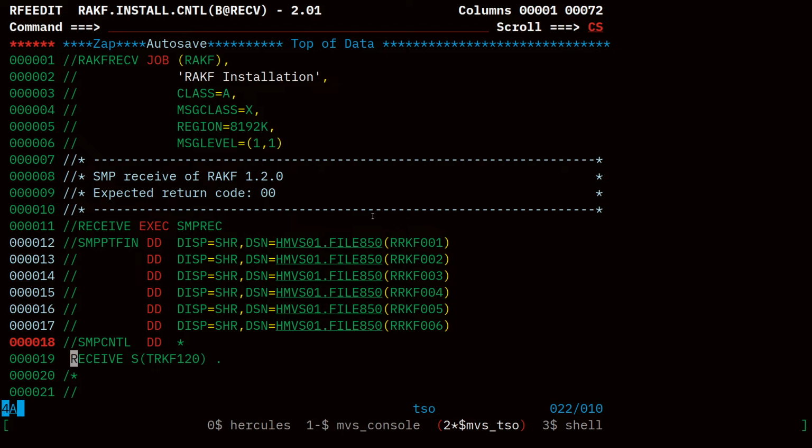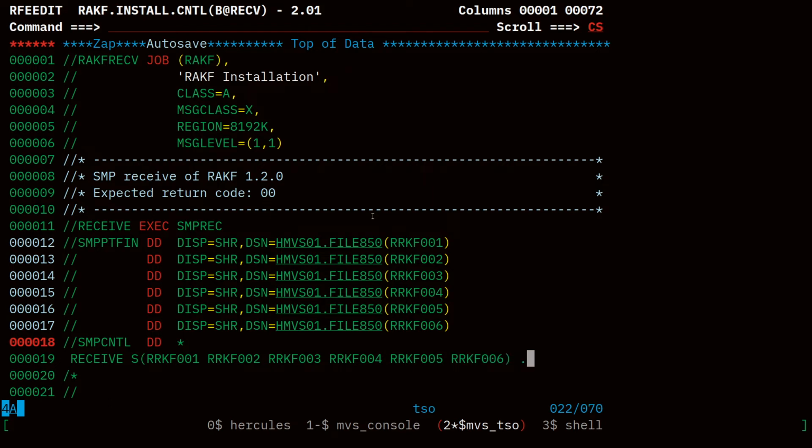And then we'll tell SMP we want to receive. So receive is an SMP command. S is short for select. So we're selecting the PTF names we're interested in. And that's going to be RRKF001, RRKF002, RRKF003, 4, 5, and 6.